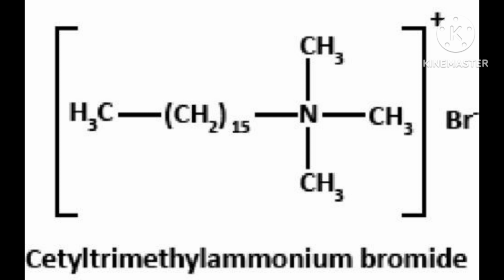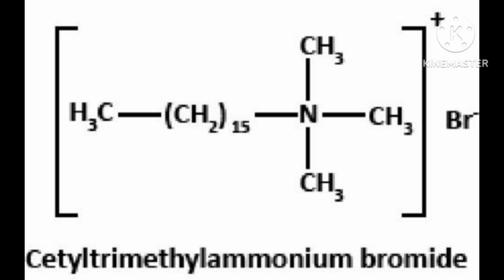Cationic detergents have germicidal properties. It will kill the germs. Cationic detergents have germicidal properties and are expensive, means costlier. Therefore, they are of limited use. Now, third one I am telling you, non-ionic detergent. Non-ionic detergents do not contain any ion in their constitution. One such detergent is formed when stearic acid reacts with polyethylene glycol.